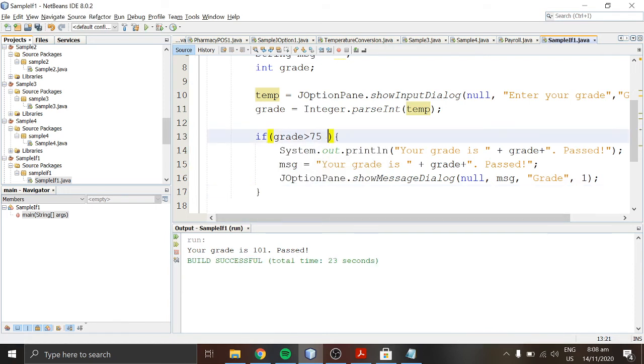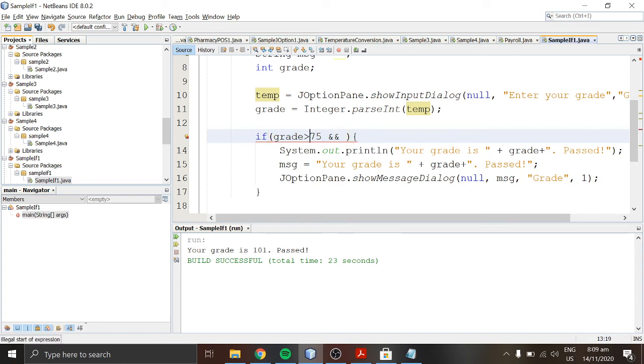So we can implement it using our AND operator. If we still remember, AND is an operator which will evaluate to true if all of the Boolean expressions evaluate to true. If one Boolean expression evaluates to false, then the entire expression of the AND will evaluate to false. Okay, so let's put it there.